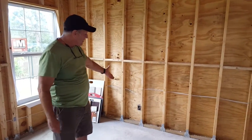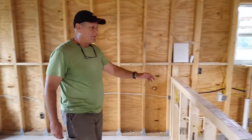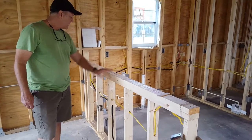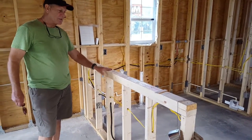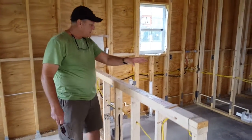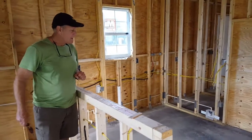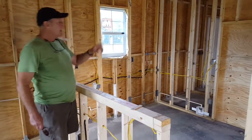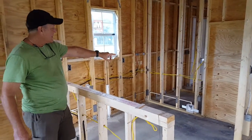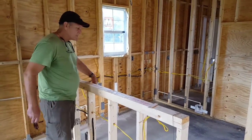Again, you can see we've got our electrical wiring in our boxes inside the wall. This is the half wall that separates our kitchen from our family room. And you can see it's typically at 36 inches. We'll have a nice granite countertop and a drywall back to it. And then our kitchen cabinets will be U-shaped on the back side of the interior of the kitchen. You can see we have a refrigerator space, a microwave wiring, and then receptacles every 24 inches on center around the room, including on the other side of the bar top here.